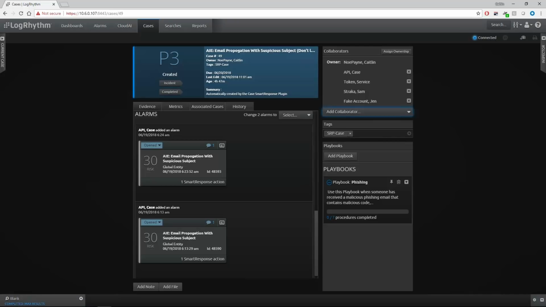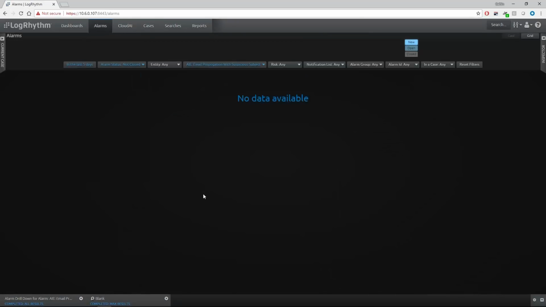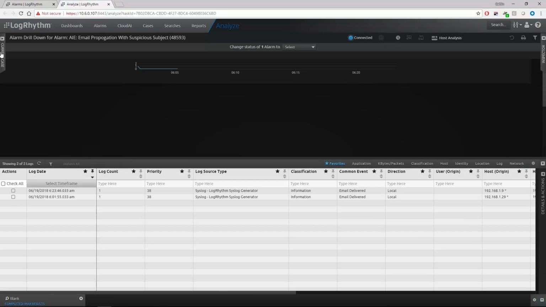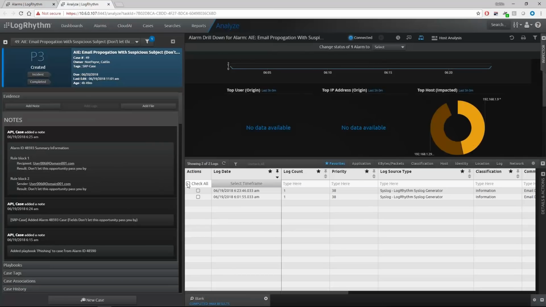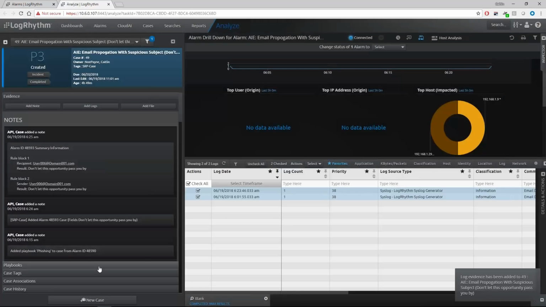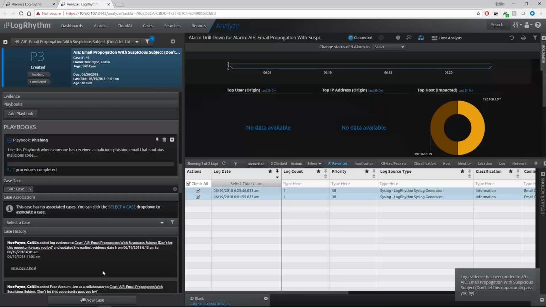As these users are hopping in and doing their investigation, I can still navigate around and do my investigation. And basically all the time I have my case built in over here on the left so that I can continue to add evidence and things like that. I can say, these are some new logs, and put in descriptions. But from here, this is where playbooks really come in handy.